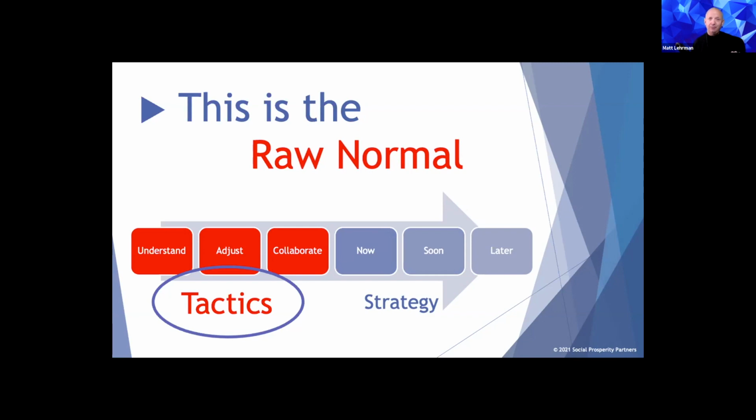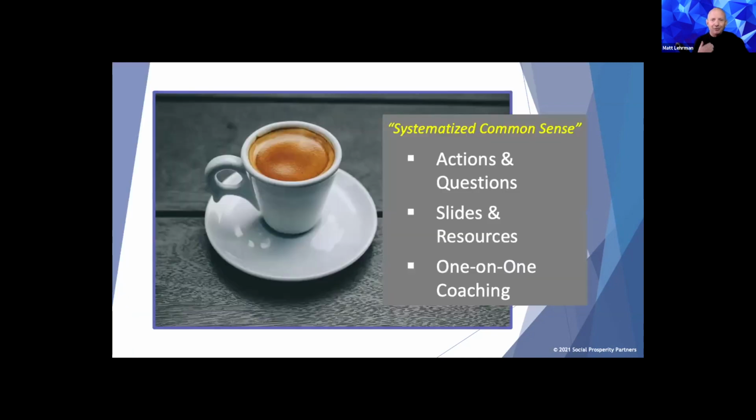We have to make adjustments on the fly, and we have to collaborate. We have to hold each other's hands and get through this moment. So what we're going to do in this session today is an espresso shot. If you don't like coffee, if you're not an espresso drinker, think of this as a Peloton exercise where we're just going to drive through 12 key points about how you ask through adversity.